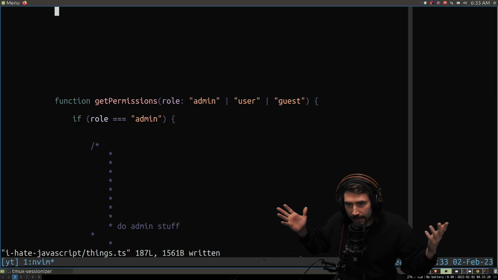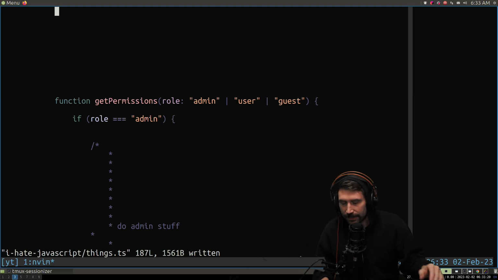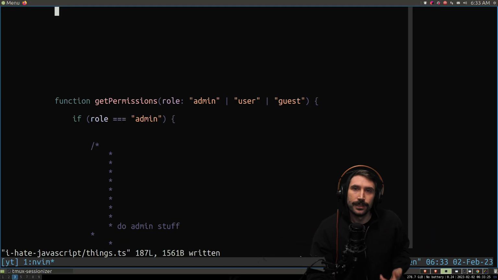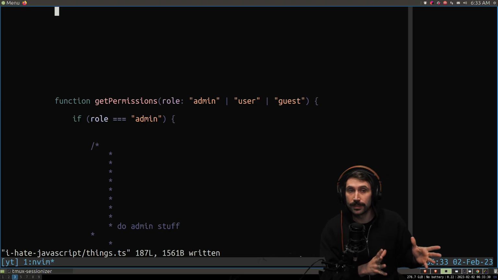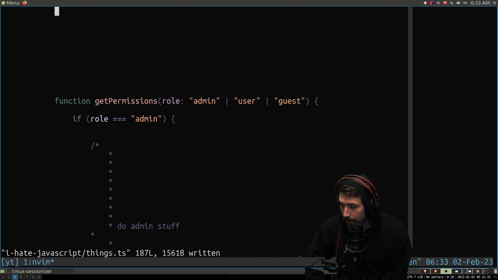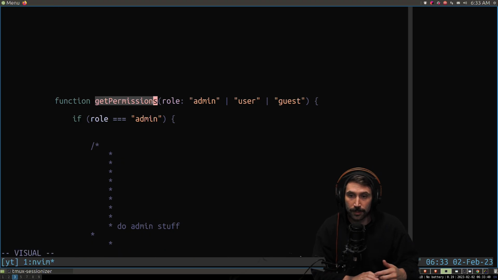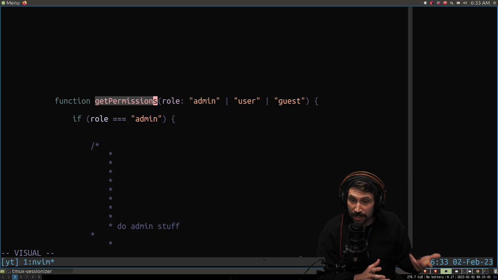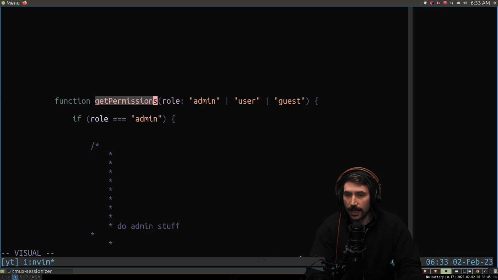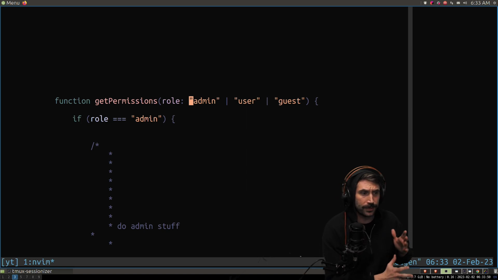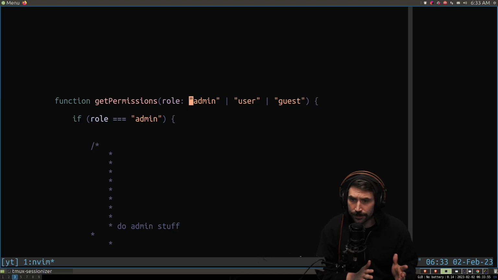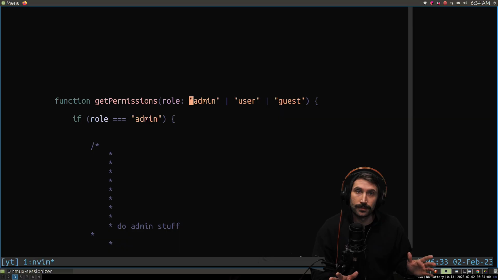So right here, you take this function. So this is effectively the example given. I'm trying to do my best to represent the thoughts here. So let's just say you are a new person coming into this code base. You're new and you have to make an update to this function. Tell me about the function. Well, you will notice right away that down here it's called get permissions. Okay, so this thing's probably getting some sort of permission set here, right? And you realize that you get a role in here and you get an admin, a user, or a guest. Okay, so it's some sort of different set of permissions depending on the user, but that's the only information you get. What does it return?